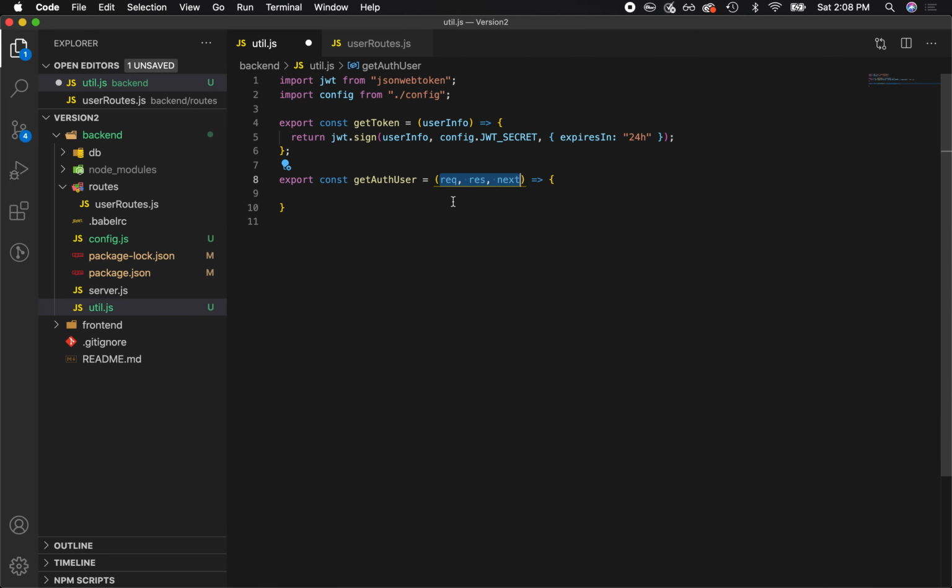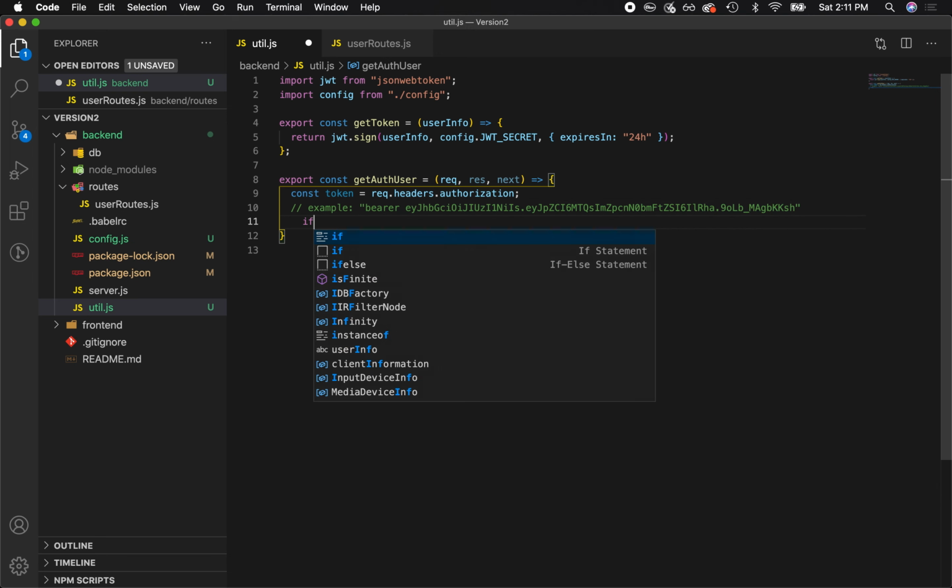So first of all, let's set token equal to request.headers.authorization. All right. And this value is obviously going to be coming from the front end request in the headers field. And it'll look something like this. So here's an example of what this token constant is going to be storing from the front end. It's going to have the keyword bearer, which basically tells our server that the following is a token and not something else like credentials or anything like that. So that's what we're going to be working with.